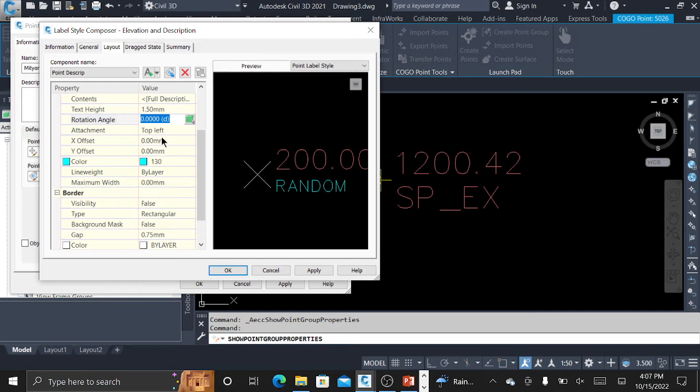Then we have offsets. You can offset this both in the Y and X. I can move this by 10. Let me move it by maybe 2 in the X. As you can see, it has moved a little bit in the X. You can equally move this in the Y, or in a negative direction of Y. If I use probably negative 2 in Y, it can move.